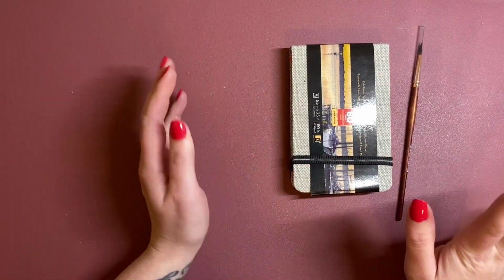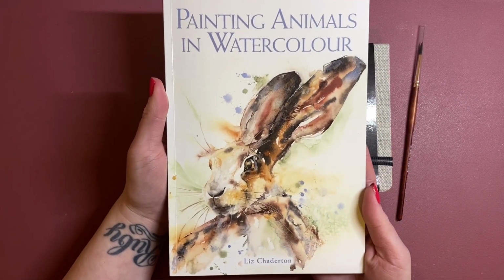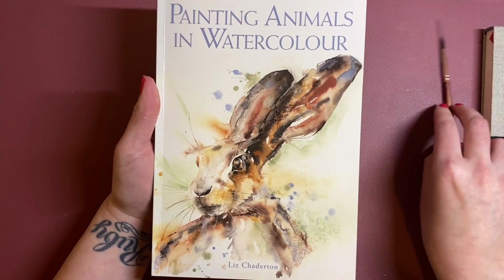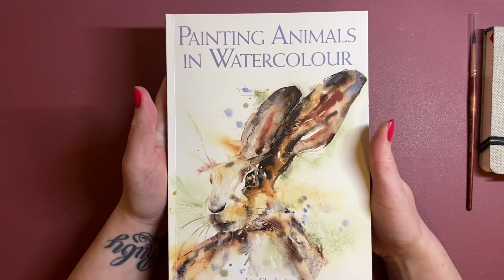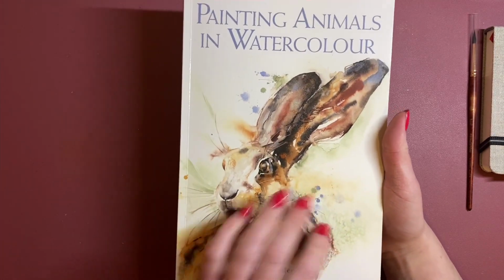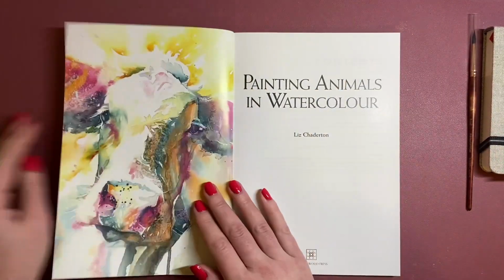And to help me along the way, I got a book. So this is the book. This is Painting Animals in Watercolour, and I thought it was super sweet. They had some images of what was inside the book on Amazon, and I thought if I was to do any sort of watercolouring, this is the style that I would really love to do. Animals and this style of watercolour painting, I just think it's super pretty.